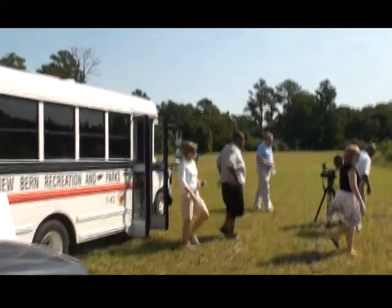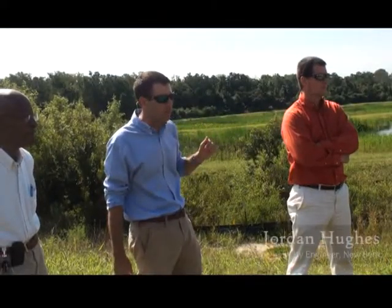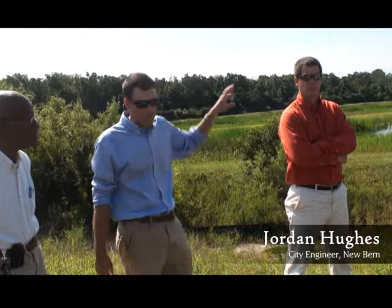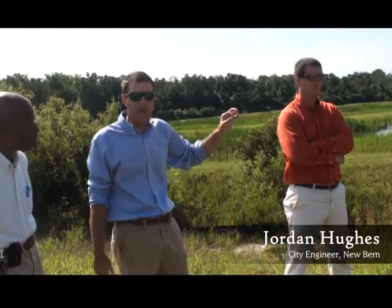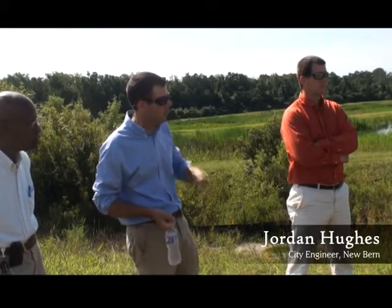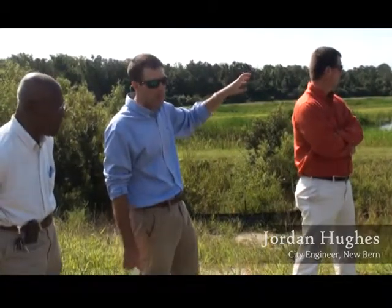I'm with North Carolina State University — Chris Bass — and his group actually designed the wetland site. Everything in there: all the streams, the pools, the depths — everything has been specifically designed to provide water capture and water quality benefits. Chris and Kristen will give us an overview of what's going on within the wetland site behind us.